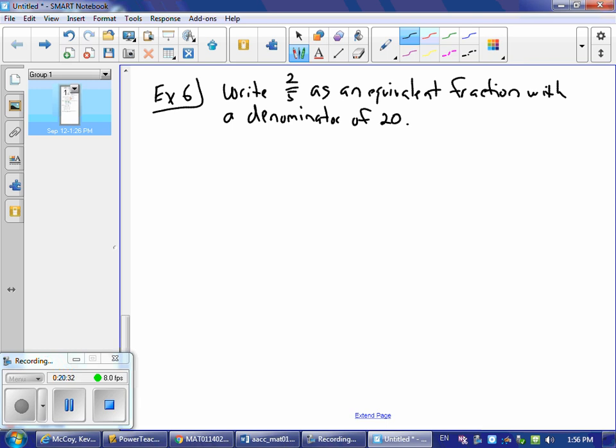So what that's really telling me to do is I want to make 2/5 equivalent or equal to something that has a denominator of 20. Well, the easiest way to think about this is what would I have to multiply on the top and the bottom of the left fraction of 2/5 so that my denominator becomes 20? Well, what would you have to multiply by 5 to get 20? You'd have to multiply it by 4. And if I multiply the denominator by 4, in order to not change the fraction and keep it equivalent, I have to multiply the numerator by 4.